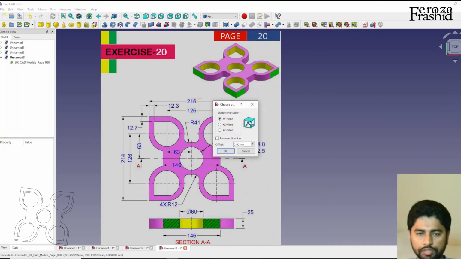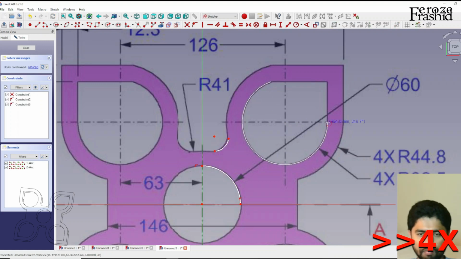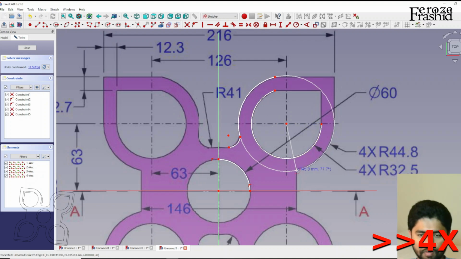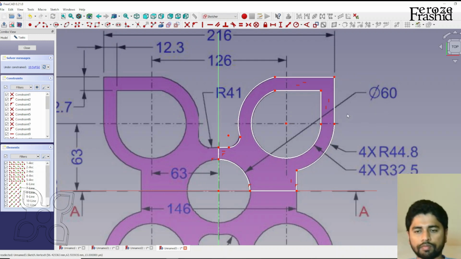Let's start sketching. Okay. Sketching is complete. Let's put some constraints in it. First of all, the tangential constraints, and actually only these two, and these two will be tangential too, and that's all about tangencies.